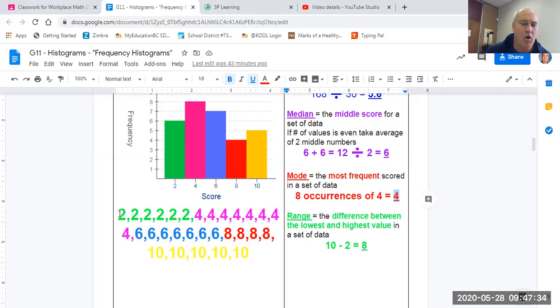So we have data all the way from 2 to 10. So basically the highest number is 10, the lowest number is 2. So we take the difference between that, and the range of this set of data is 8. Hopefully that makes sense to you. Now you may say, well, why do we need to know this? Well, we don't really need to know most of this information to do the next Mathletics assignment, except you do need to understand this concept of range, and you may see the reference to the word mode, in which case you're looking for the biggest, the highest bar number here, okay?